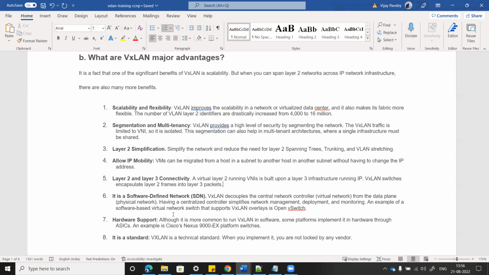And also, the seventh advantage is hardware support. Although it's more common to run VXLAN in software, some platforms implement it in hardware through ASIC. Just for example, Cisco 9K, right? If you're going to run ACI mode with the Cisco 9K, you will automatically get the VXLAN inbuilt, right? You do not have to configure anything related to VXLAN.